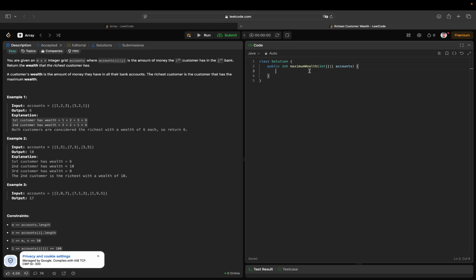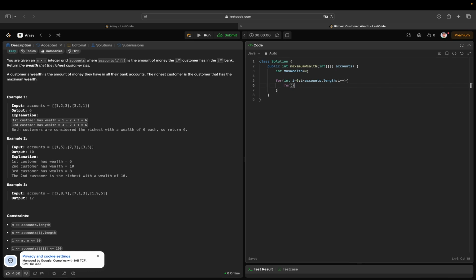So we can first of all initialize a variable called maxWealth equal to 0, and then use a for loop, int i equals 0, i lesser than accounts.length, i++. So this will run over the whole array, over the length of accounts, which is, in this case, 2.